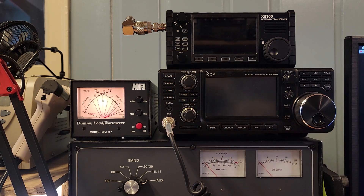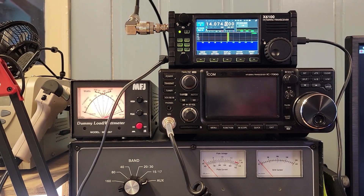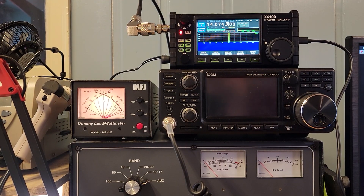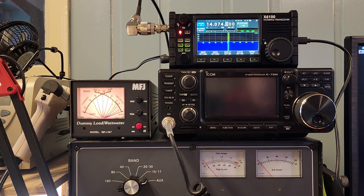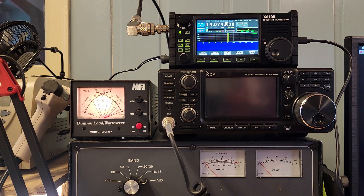Let me turn this off and we will re-cable everything. You can see on the radio we are set at 10 watts — we'll be looking for 10 watts out over here on the meter. We are doing slightly better than the ICOM; we're getting a true 10 on the scale. Then let's switch this down to 5 watts — and we are right on the 5 mark on the display.